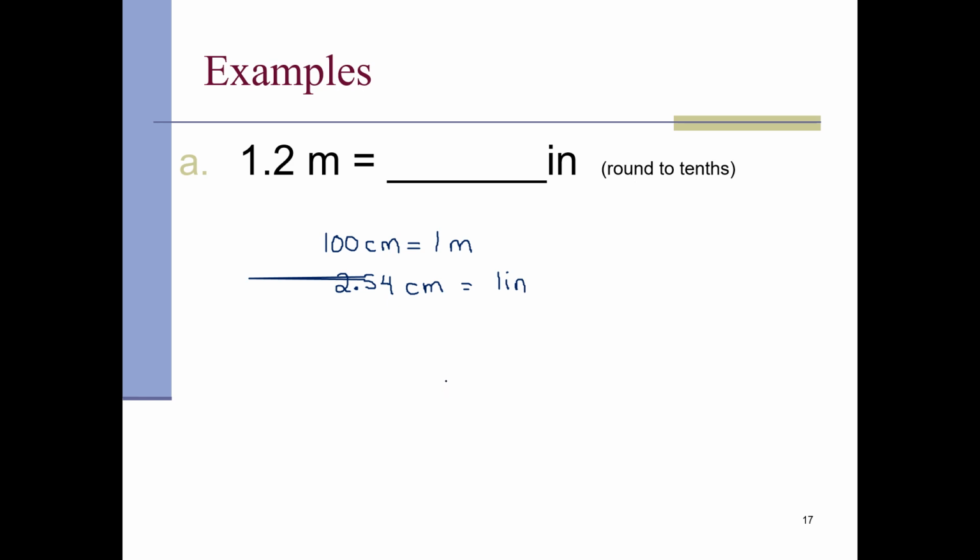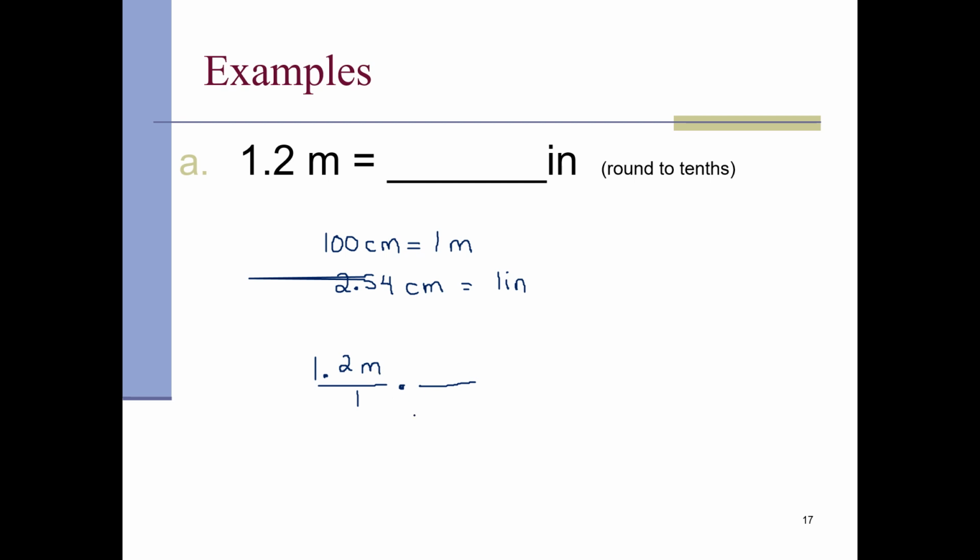So in order to do the conversion from meters to inches, I am going to set up dimensional analysis. I fully recognize that there are other ways that the problem could be done, but we are also working on the dimensional analysis skill, so I'm going to apply it here. In dimensional analysis, I take my starting amount, 1.2 meters, and I place it over 1 so that it is a fraction. I put a multiply sign and a fraction bar because I know that's the setup for dimensional analysis.